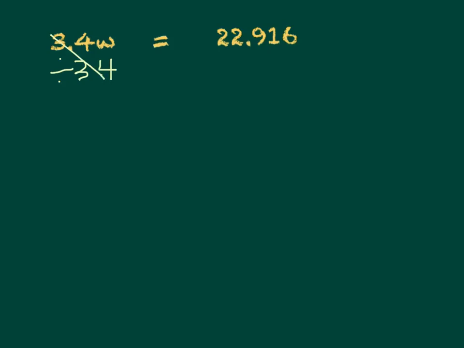If I divide this side by 3 and 4/10, I'm going to have to do the same thing on this side. And I accidentally put a 1, but I'm just going to cross that out for now. So I have 3 and 4/10 on both sides. Now again, this is a problem. I've isolated my variable. In order to figure that out, that's not a problem I can do in my head. So I'm going to use some scrap paper, some paper on the side. I'm going to set up my division problem.